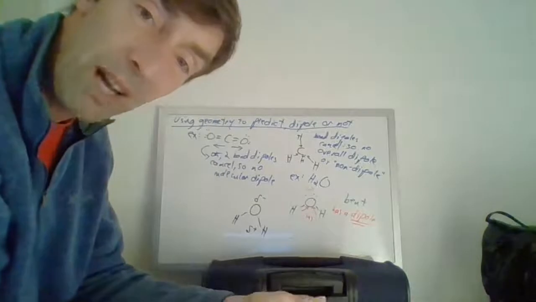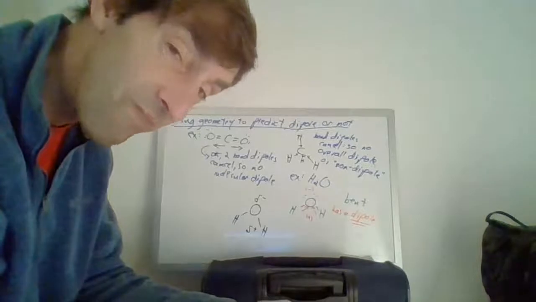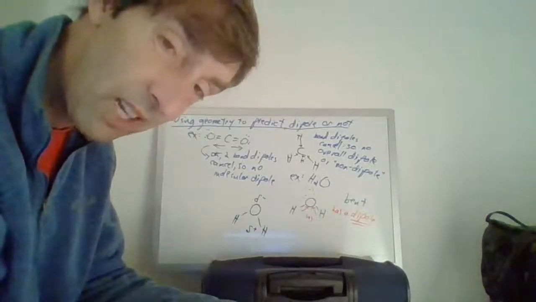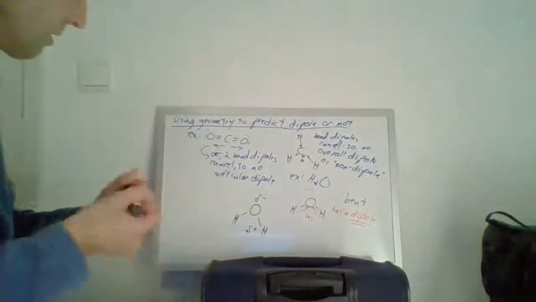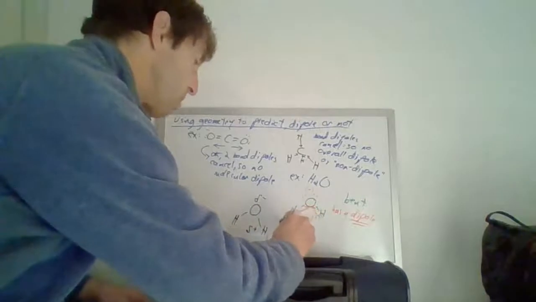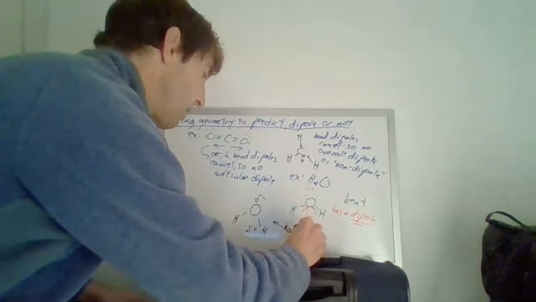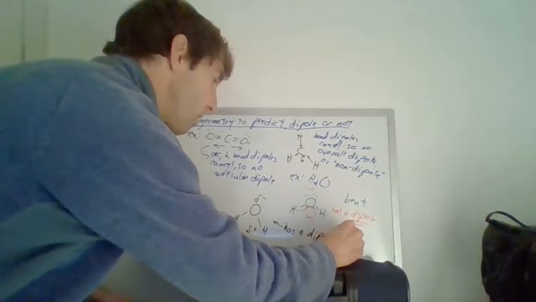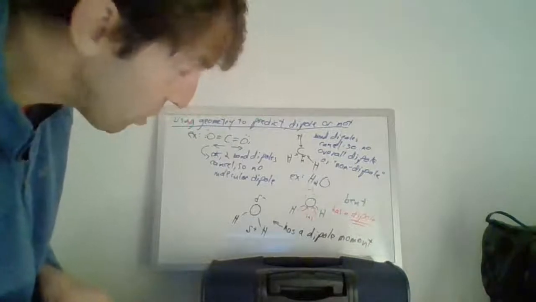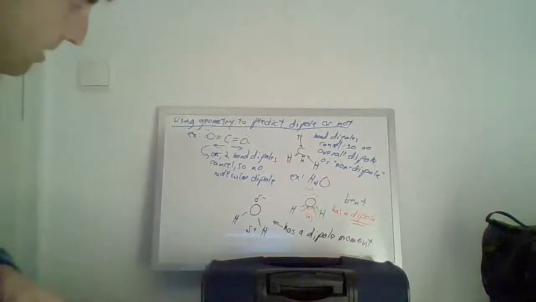Okay? So anytime molecules are symmetric, the bond dipoles cancel. If they're asymmetric, then they don't cancel, and you get a leftover dipole moment. That's another name. So I can also say this has a dipole moment. Again, not terminology I use so much, but books use it and the AP test uses it. So yeah, there's a dipole moment there, okay?